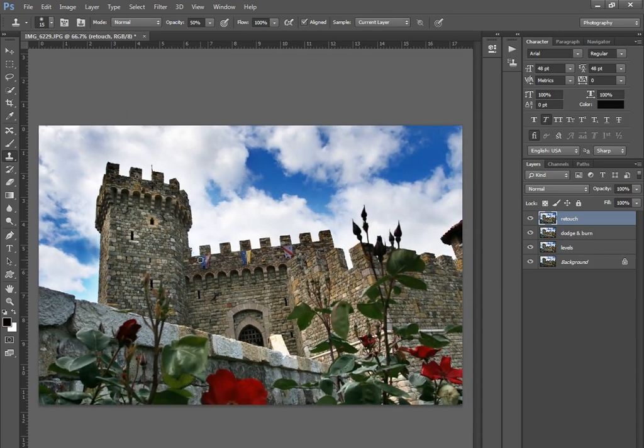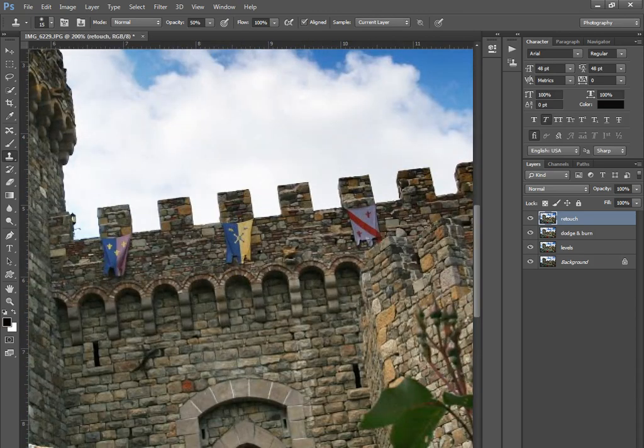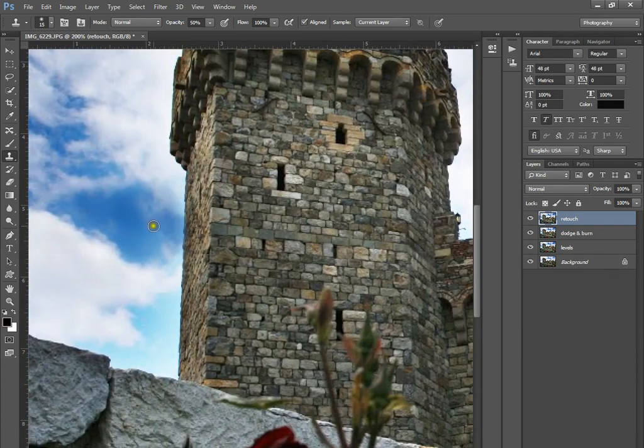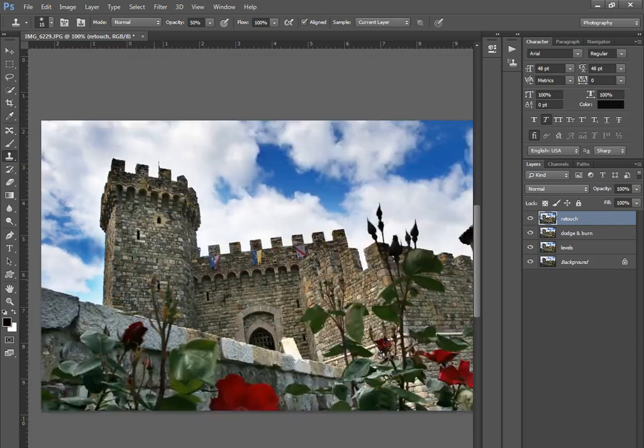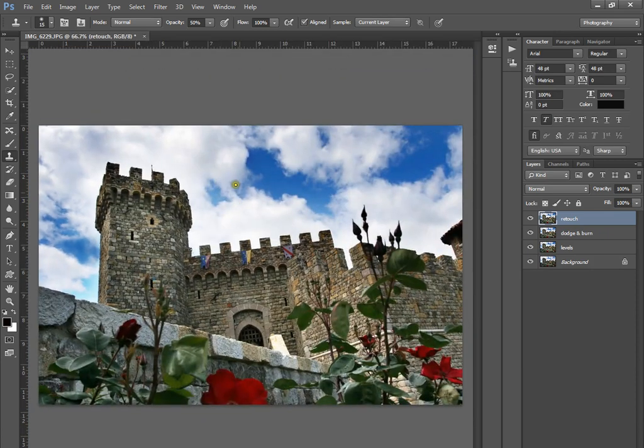I'm going to zoom in really close now and just look at that and make sure I like the way it looks. I might want to change it a tad bit. It just keeps cloning the area that I have on this side of the image because I'm cloning in this texture of the clouds over here on the left.